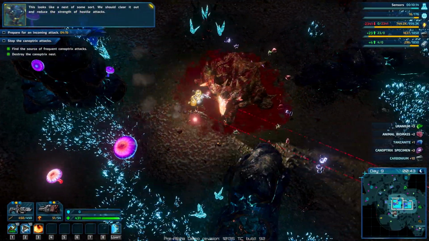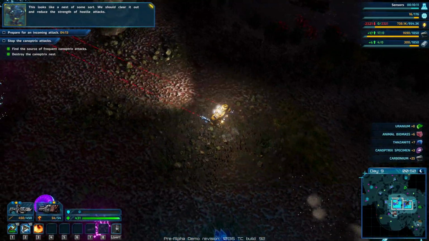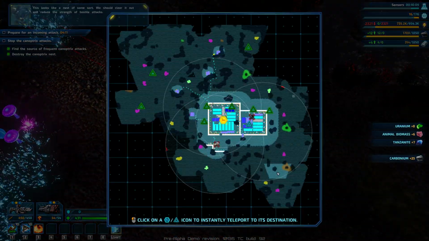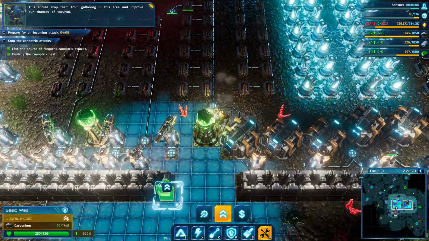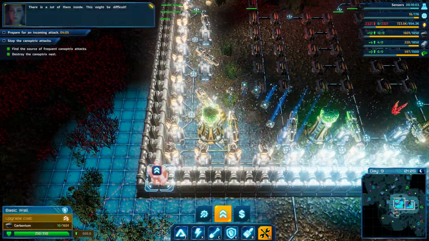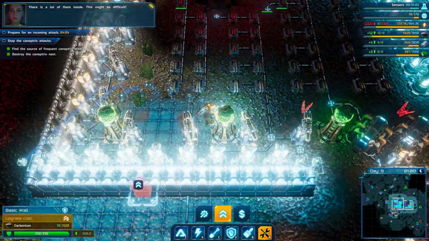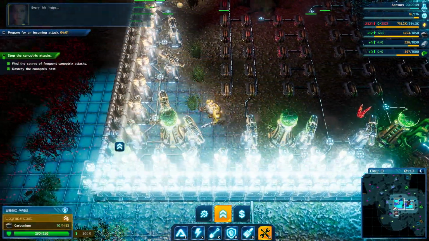This looks like a nest of some sort. We should clear it out and reduce the strength of hostile attacks. We should clear it out. Why aren't we clearing it out? This should stop them from gathering in this area and improve our chances of survival. There is a lot of them inside. This might be difficult. I think she's right. It could be difficult. Every bit helps.